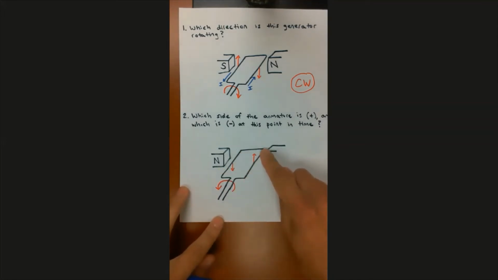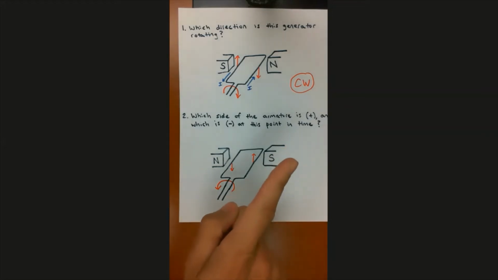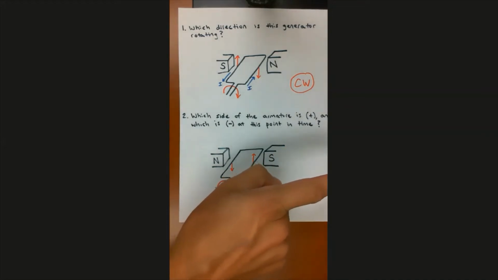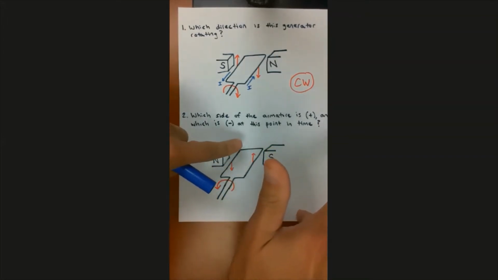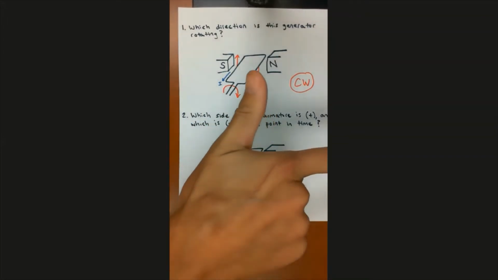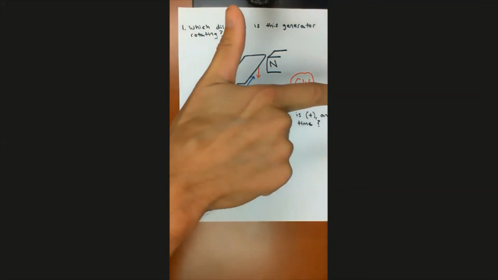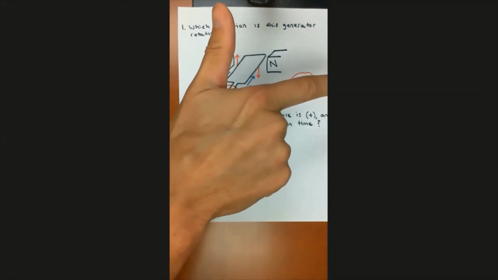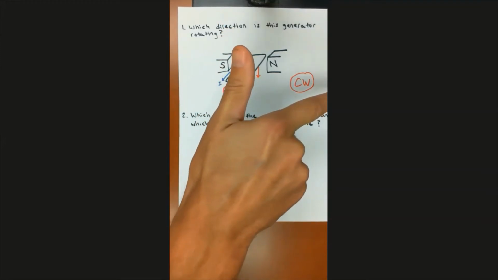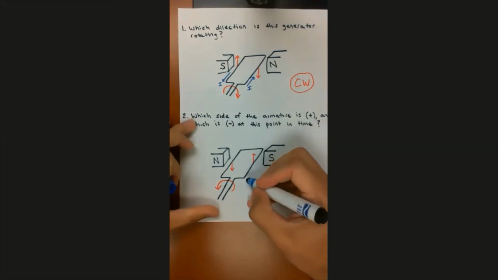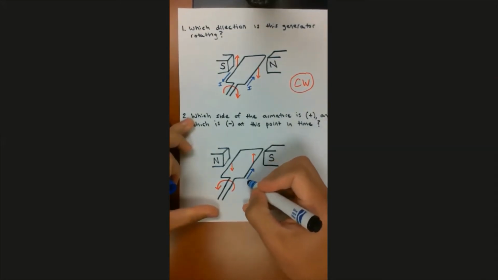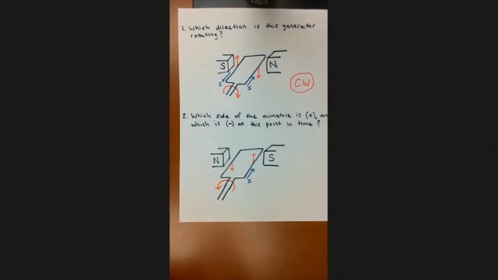So on the right side, the field is going from left to right, so my first finger is going to point from left to right, and then the motion of this wire is up toward the top of the page, so my thumb needs to point up toward the top of the page. So that leaves my second through fourth fingers pointing down into the page or into the table, away from you. All right. So the current here is going like this. That represents into the page.